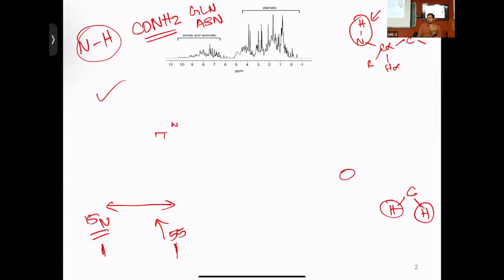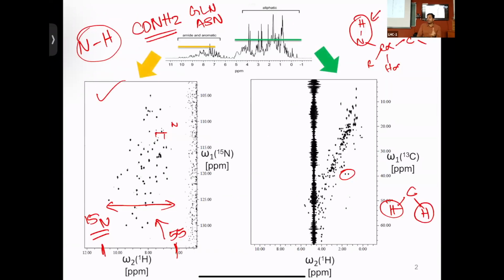Okay, so each of the protons ends up experiencing a different electronic environment that results in chemical shift dispersion across the proton and the nitrogen dimension. Interestingly, I'll show some examples as we go forward. A protein can be unfolded. Studying the folded and unfolded aspects of protein is very important to understand their function.